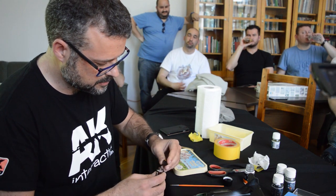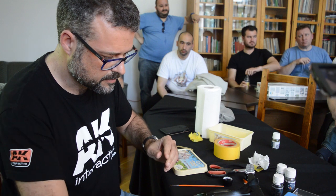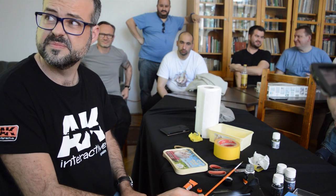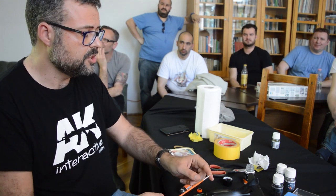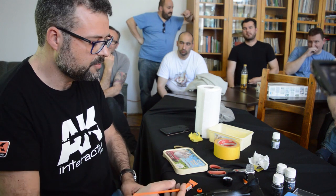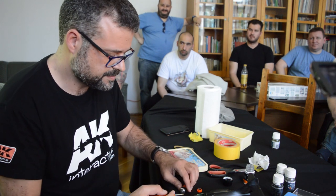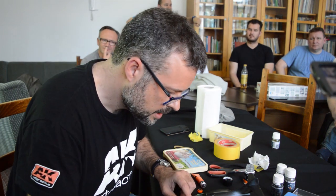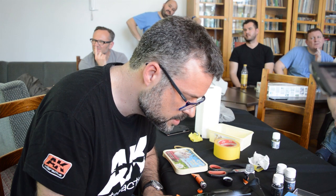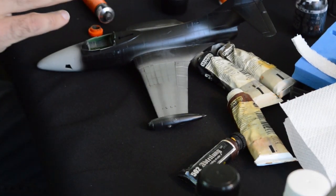For this part, I use the oils. For oils, I use this type of brush. Natural hair? No, synthetic is better, because animal products damage the natural brushes. Now I put little drops in front of the panel.